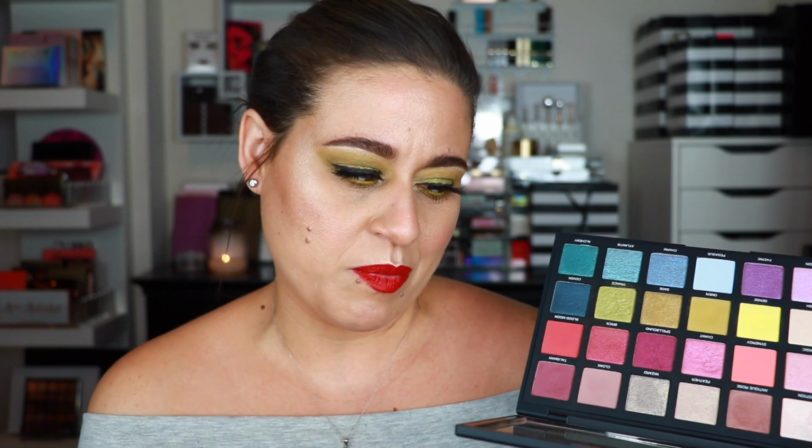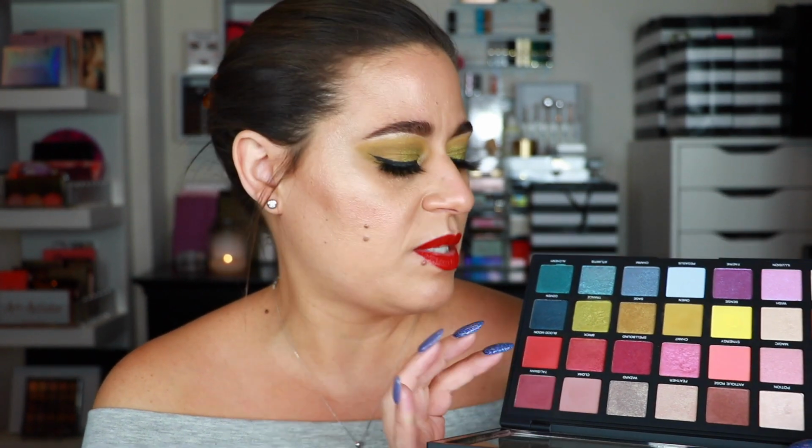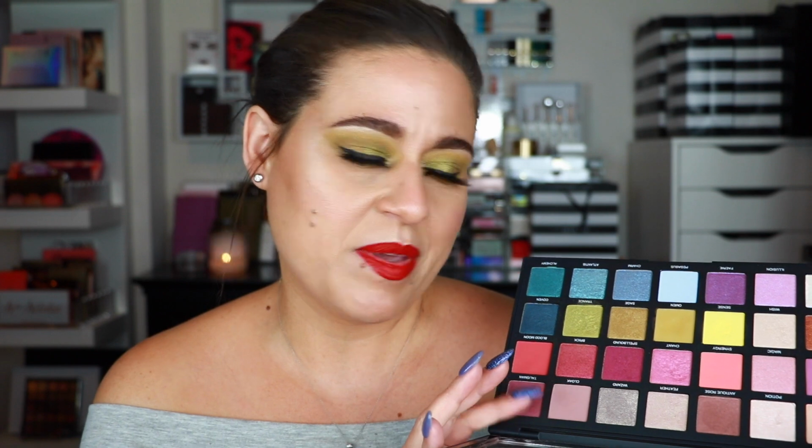If you saw any of the original Sephora Pro palettes, they did not have the shade names. They had a plastic sheet with the shade names on it that was removable. So that was a feedback that they responded to very well. In this palette, you do have 28 different shades in a mixture of finishes, and each specific shadow is 1.2 grams, which is a generous amount inside an eyeshadow palette. The shelf life of the palette is 12 months, and it was made in the United States.